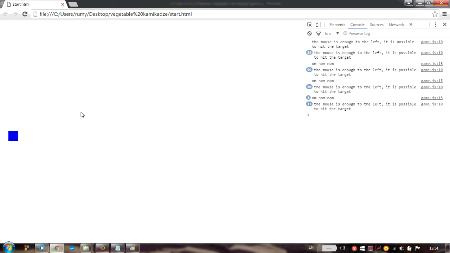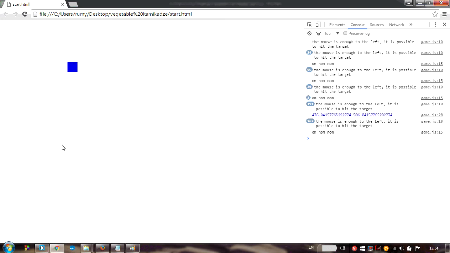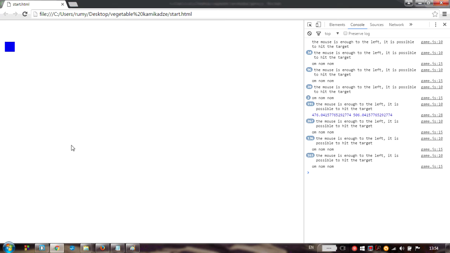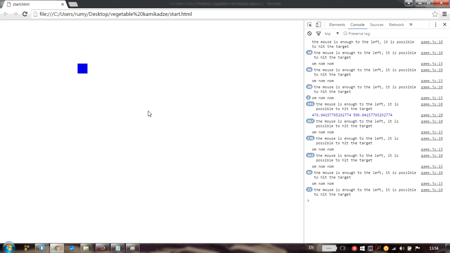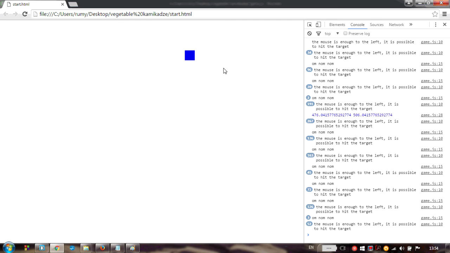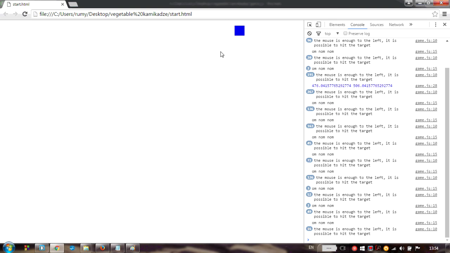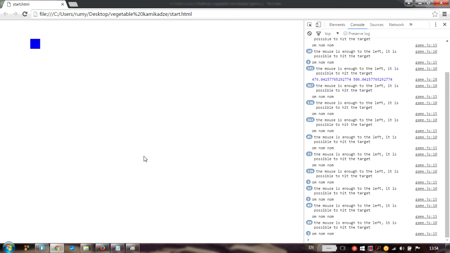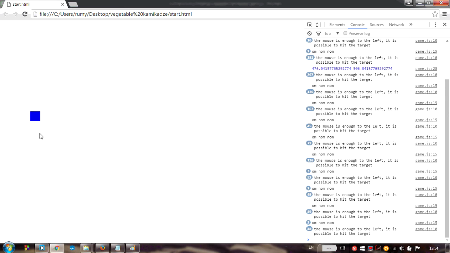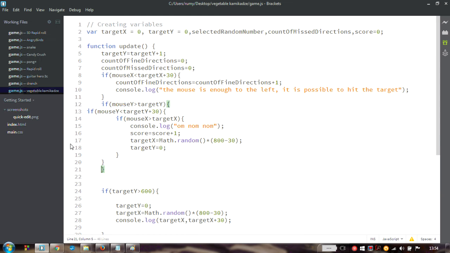So you can see that when the mouse is in those positions, we don't count that I've hit the target. I need to really hit it, or the last thing that we didn't check is if the mouse is left enough, if it's left from at least the right part of the target.